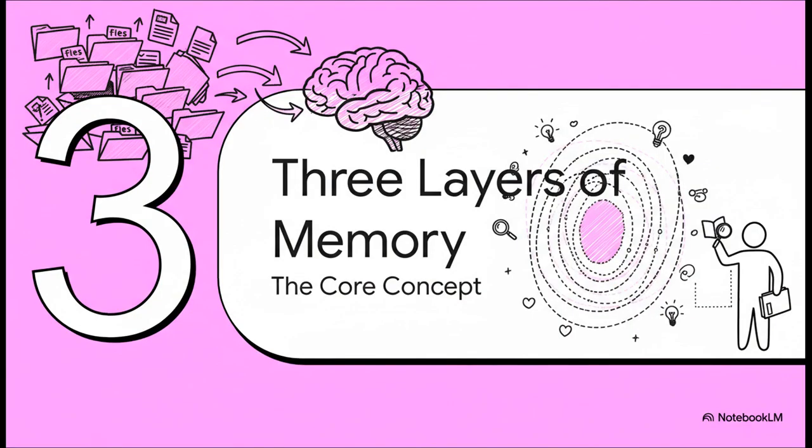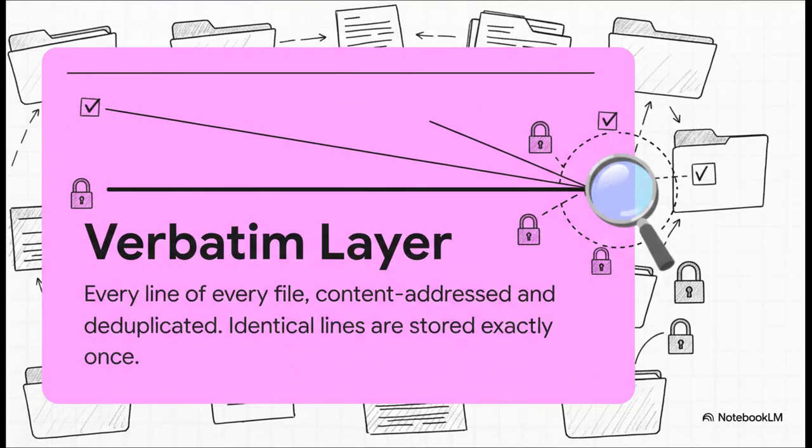All right. Let's really get into the core concept here, because these 3 layers, this is the secret sauce. This is what turns a big pile of files into a brain you can actually talk to. Each layer gives our AI librarian a totally unique way of remembering things. The first layer is what we'll call verbatim memory. Just think of it like a perfect photographic memory.